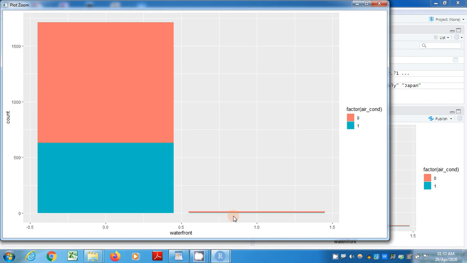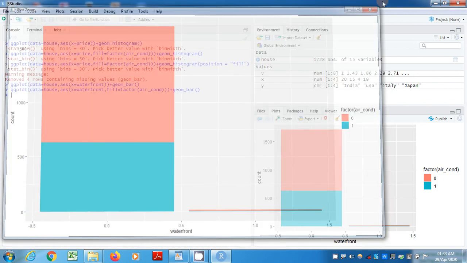Here you can see that houses with waterfront definitely are having air conditioning. That means a little bit of a line is following, right? Yes. So this bar indicates what? Without waterfront, with waterfront. Without waterfront, this ratio of people are using air conditioning. With waterfront, this ratio of people are using air conditioning.